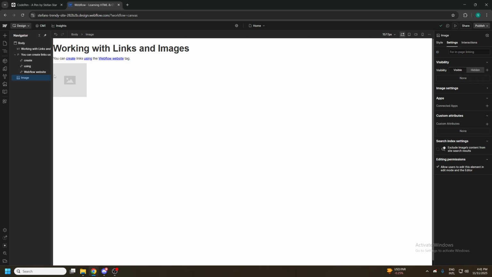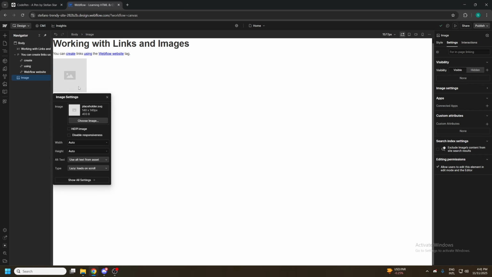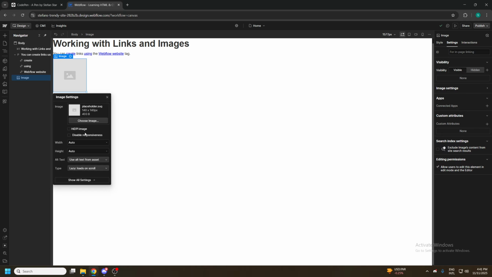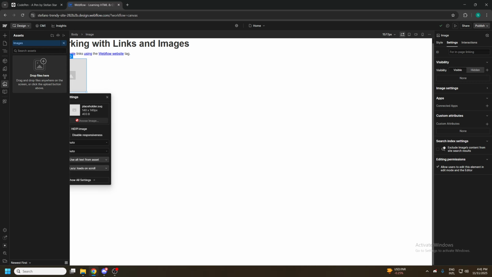Maybe the gear icon, alt text, lazy loading, choose. Here can we see a URL?